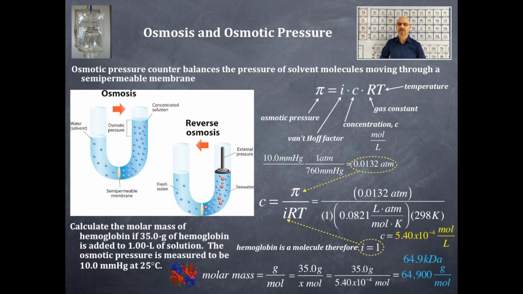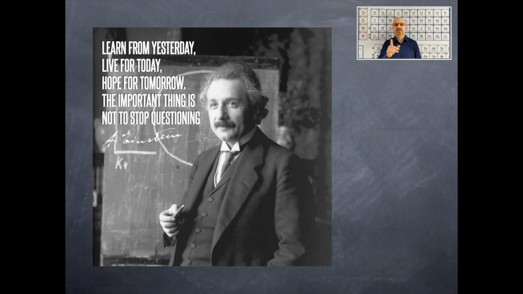I have one more thing here for you. This is from Mr. Albert Einstein, and of course, he's a smart guy, so you should listen to his advice. Learn from yesterday, live for today, hope for tomorrow. The important thing is not to stop questioning. Great quote. I want you to apply that to your life.